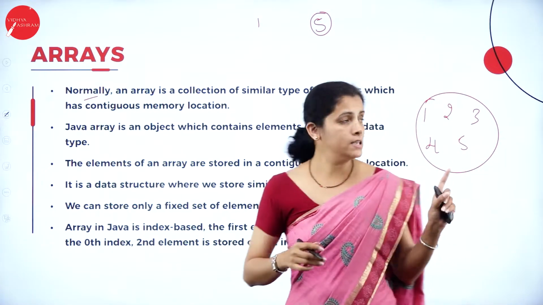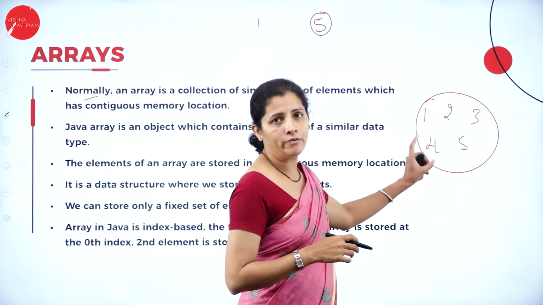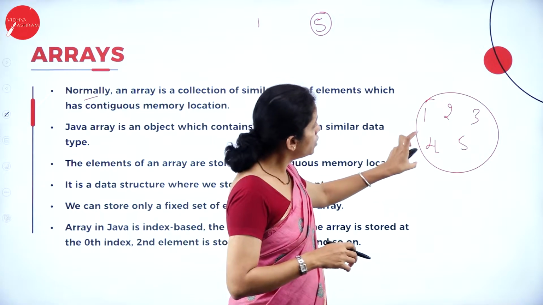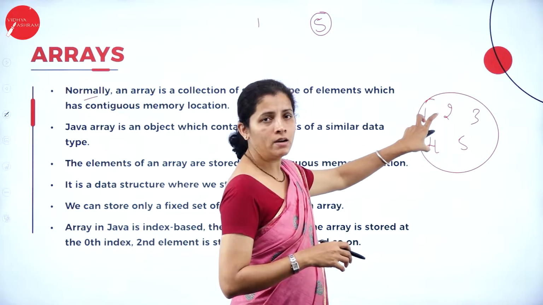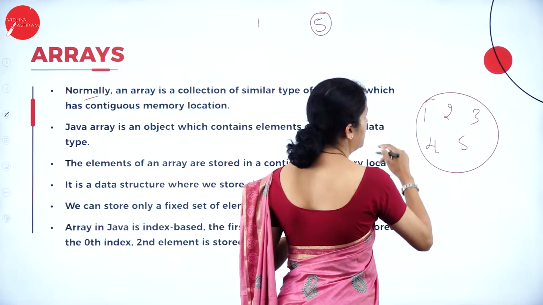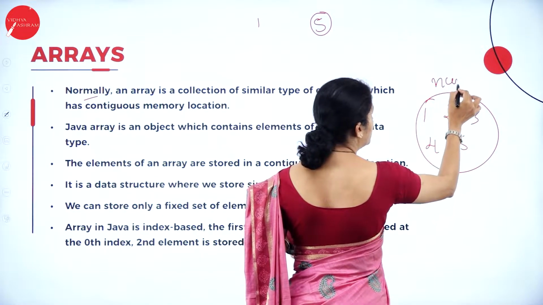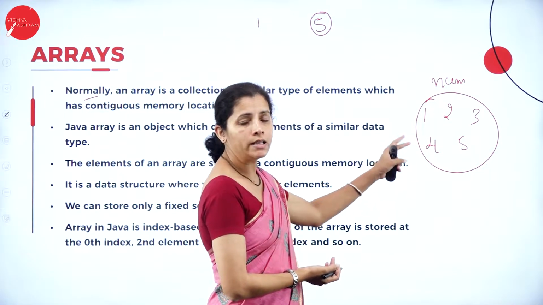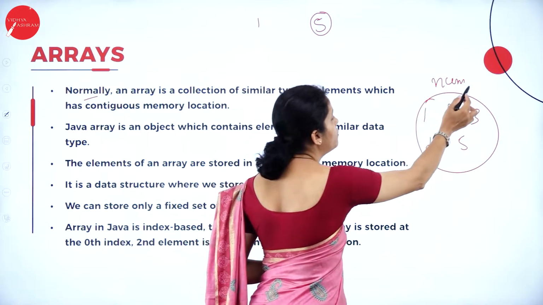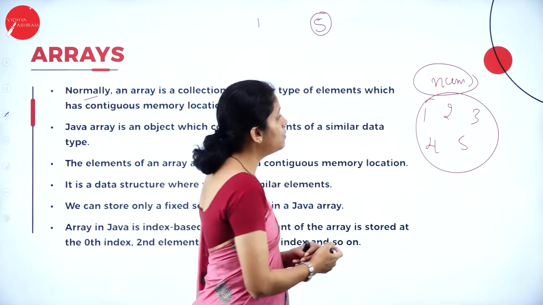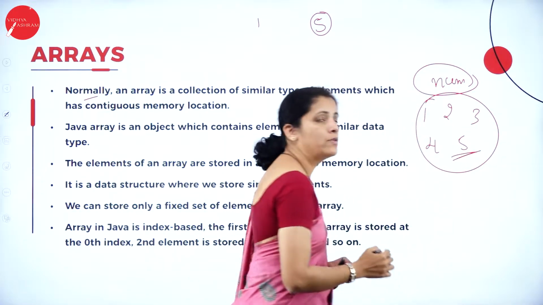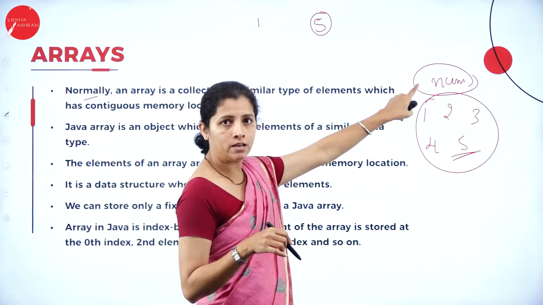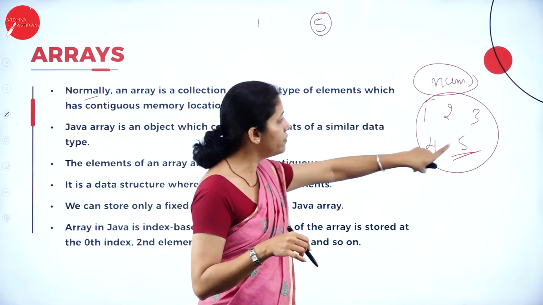And if I consider this example, I have the same kind of data and all the numbers are whole numbers. Now, if I want to access these numbers, for that I require some name. Say it is number. Okay. Now, if I want to access the first number, that is 1, then how can I access it with the help of this name number? Now, think that I want to access 5. To access 5, I'm going to use the number once again. So, it is nothing but a collection of elements.